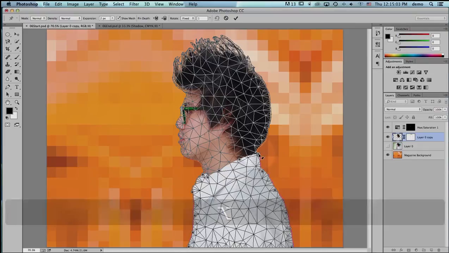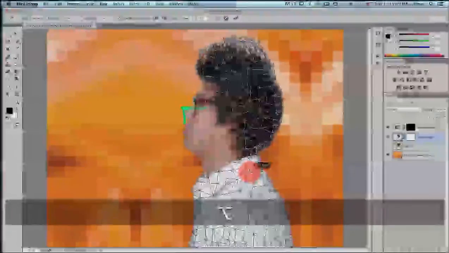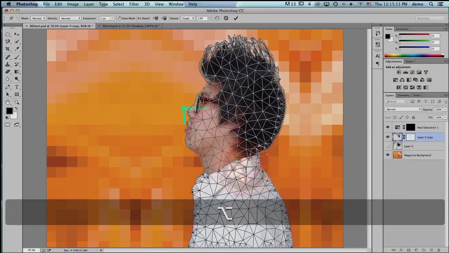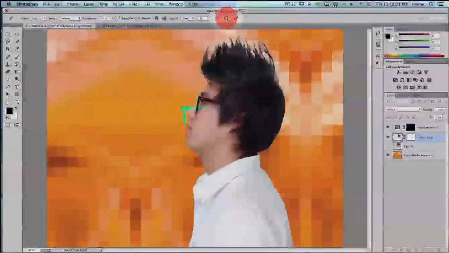Okay, so now let's say that I tilt. I put that as my center of rotation. And now when I rotate, now the book says go to about 135 degrees. And here's the problem. Look, the effect is still applied back there where his head was. It's not where it is. Okay, so we're going to cancel out of this.